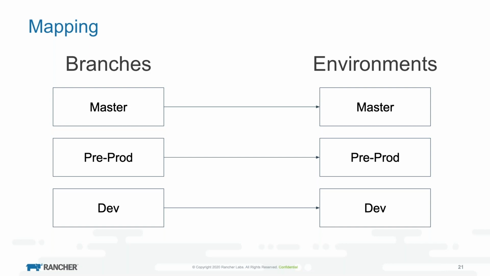Okay. So back to this slide here. So typically, when you're setting up your repo, there's different ways you can do this. And just to handle the multi-cluster aspect, you generally want to have a mapping of branch to environment. So a master branch would be the equivalent of your production cluster. Pre-prod would be your pre-prod cluster. Your naming convention for your branches can be whatever you want, but for a multi-cluster scenario with different environments, you'd probably want to line up your environments with branches.